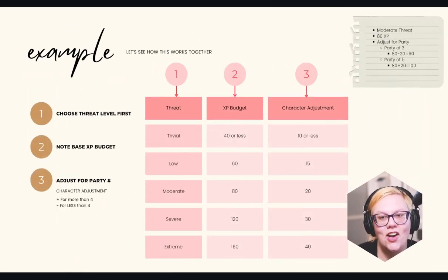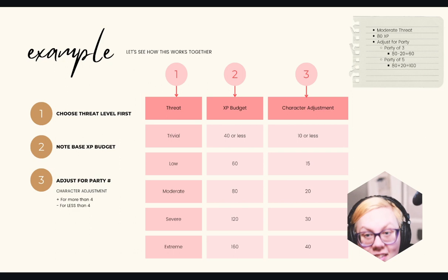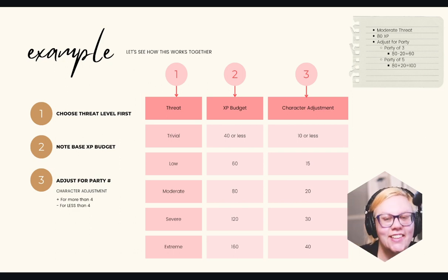All right, so I went ahead and detailed out in that upper right-hand corner the adjustments for the party. So if you had a party of 3 and we're looking at that moderate level, that's a base XP of 80, minus, did I write 60? Oh no, minus 20 for a single party member. I was like, am I reading that wrong? No, okay, so the numbers are correct as long as I'm reading them correctly.